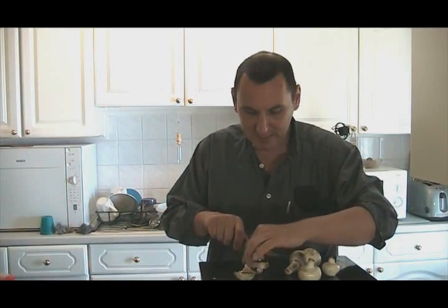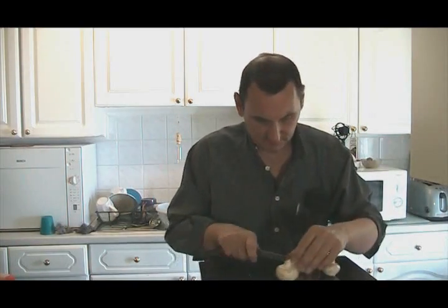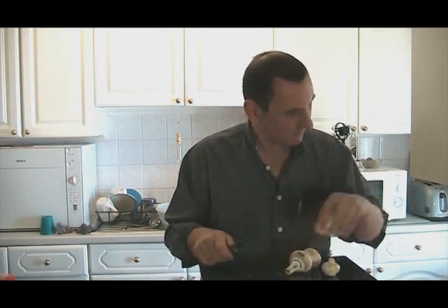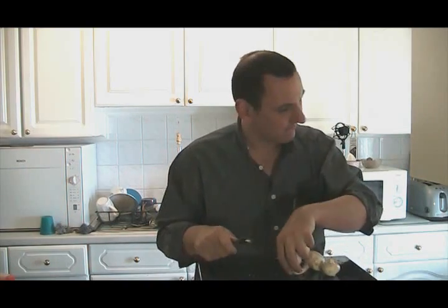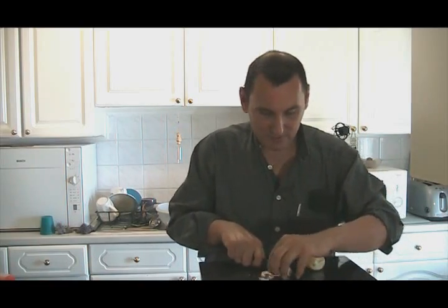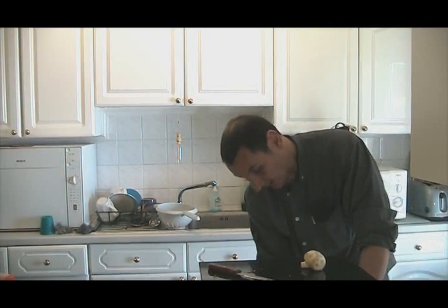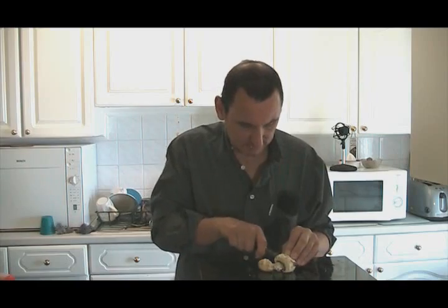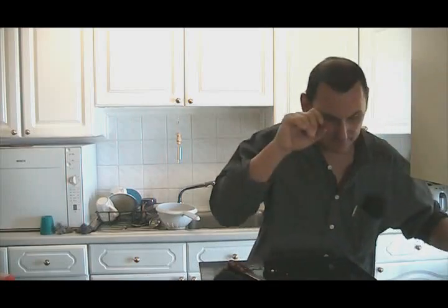Right, cut up the mushrooms how you usually have them. I like to cut mine in sort of chunks. Are you writing this down or are you going to watch it later or listen to it later? So far we've got carrots and mushrooms in there. Oh, I nearly forgot, turn the oven on. You want the oven on 190 degrees centigrade, okay? 190 degrees centigrade. So we cut the mushrooms up in slices, that's how I have them. Sliced mushrooms, they're in there now.